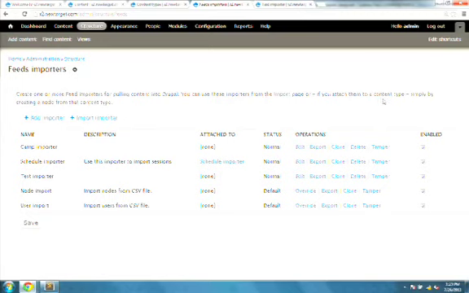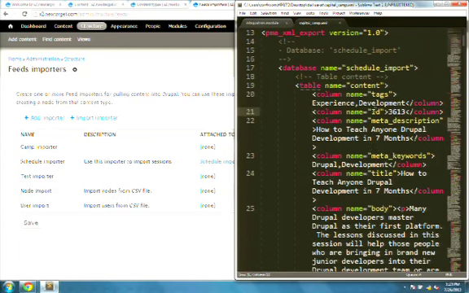So let me talk about Feeds Tamper here before I start importing the content. As I said, Feeds Tamper is a plugin that lets you tamper with the data. The data I'm talking about here refers to the tags in this example. As I said, a session can be tagged with multiple tags like experience and development. The tags here in Drupal are a taxonomy list. So a content can be tagged with multiple taxonomy terms, but Drupal doesn't know when it's reading these tags that experience and development are two different tags or taxonomy terms, and it's supposed to tag the session with both the terms.